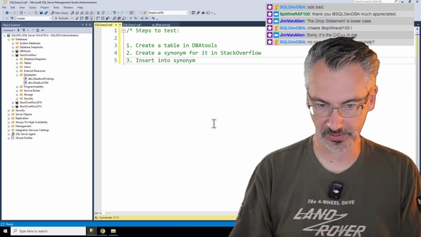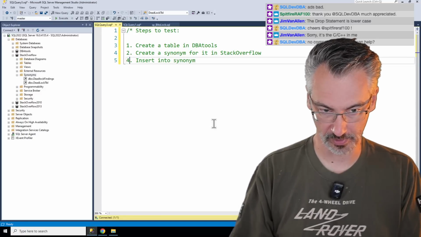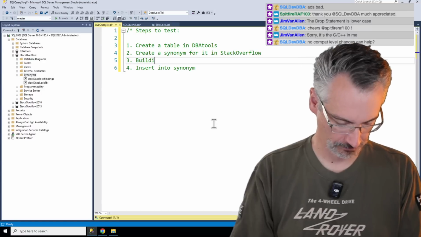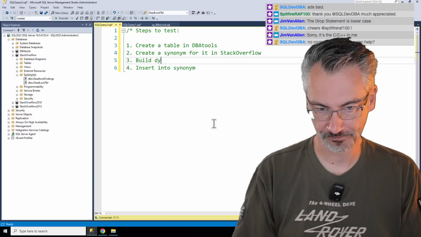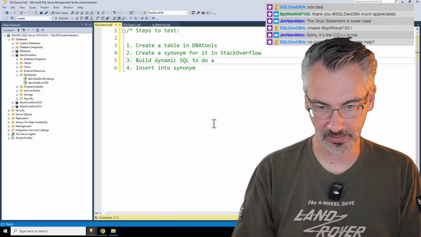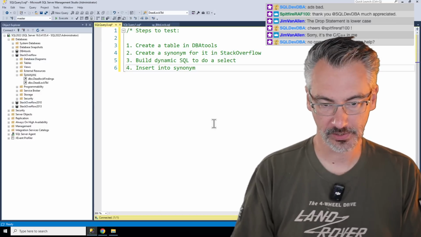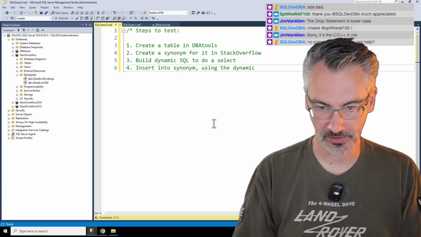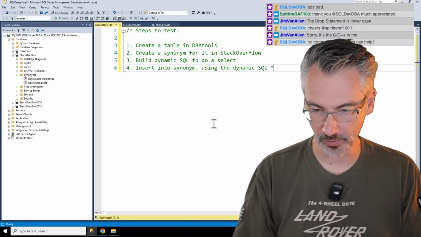We're going to build dynamic SQL, I guess would be the real number 3. Step 3, profit: build dynamic SQL to do a select, and insert into the synonym using the dynamic SQL. All right, let's do it.